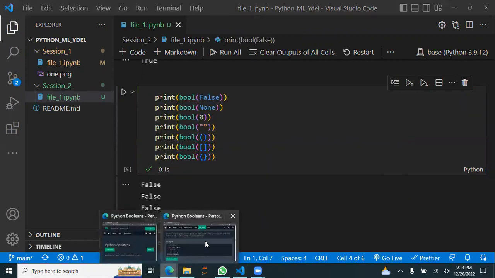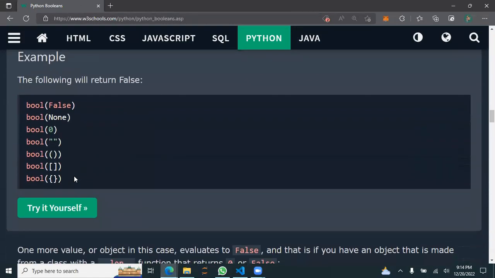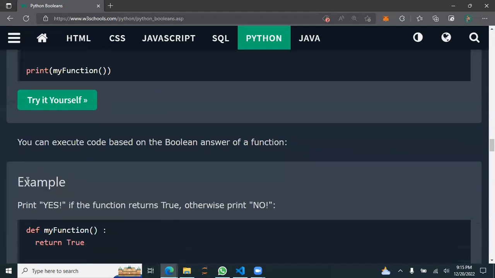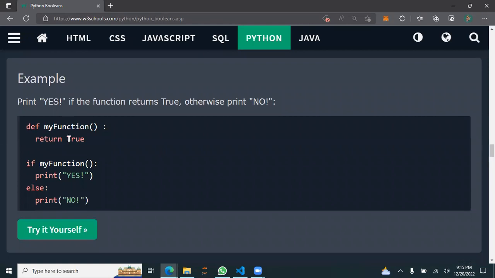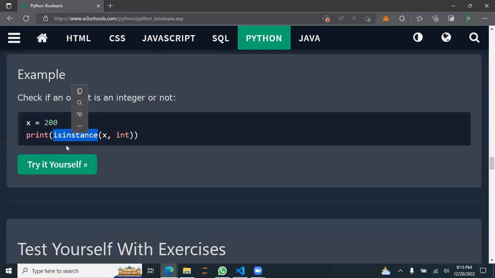So, what was next? Variables are false, and here we have a class. We don't need to really go into that, it's a more advanced concept. It's basically discussing the use cases of true. We can return true or false from a function, and depending on the returned result of the function, we can use an if else statement. We're going to discuss that later, but I guess that's it for now. Oh yeah, this method is instance. Let's discuss this.